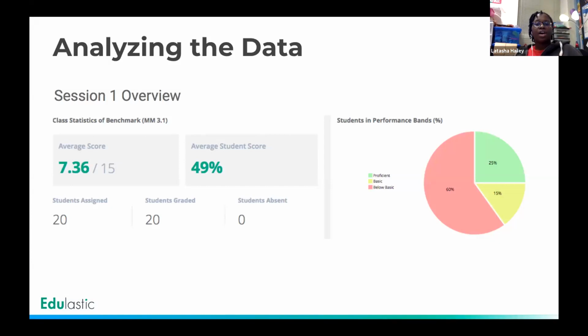But I like the fact that I can say, okay, here based on the MAP, Edulastic is a great thing about saying proficient, basic, and below basic. So based on the 15 questions on session 1, this is where the overall score where my kids scored. If you look at the bubble, most of my kids are targeting below basic right now. So the one thing is you don't want to stay focused on just this particular data set, because Edulastic then takes it a little deeper, and that's the deep dive that I love to do, that I used to do paper pencil that I don't have to do anymore.